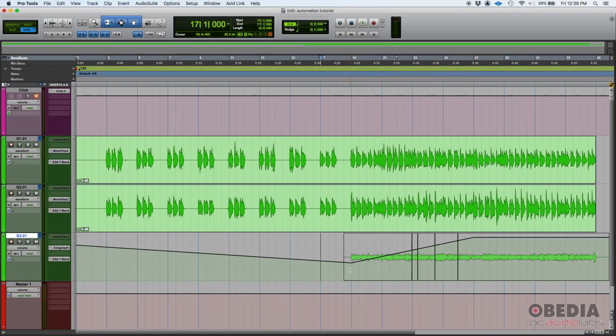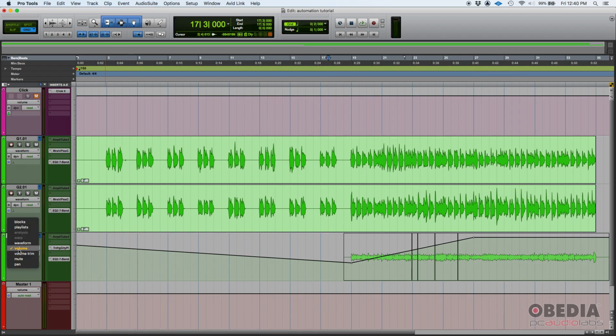So it's a big difference there. So let's hear it. So it gradually comes in, very gradual, but very subtle. And there it is. There you go. So as I said before, very simple.